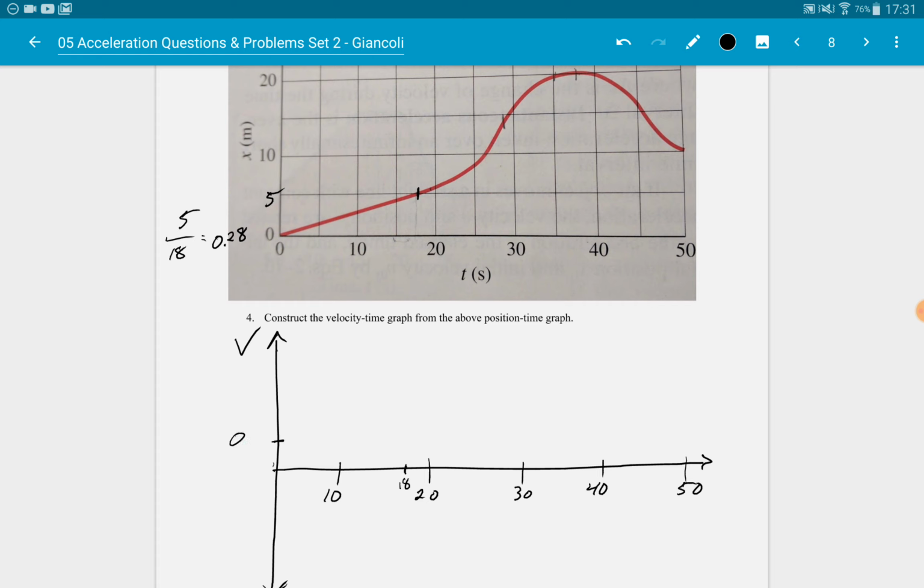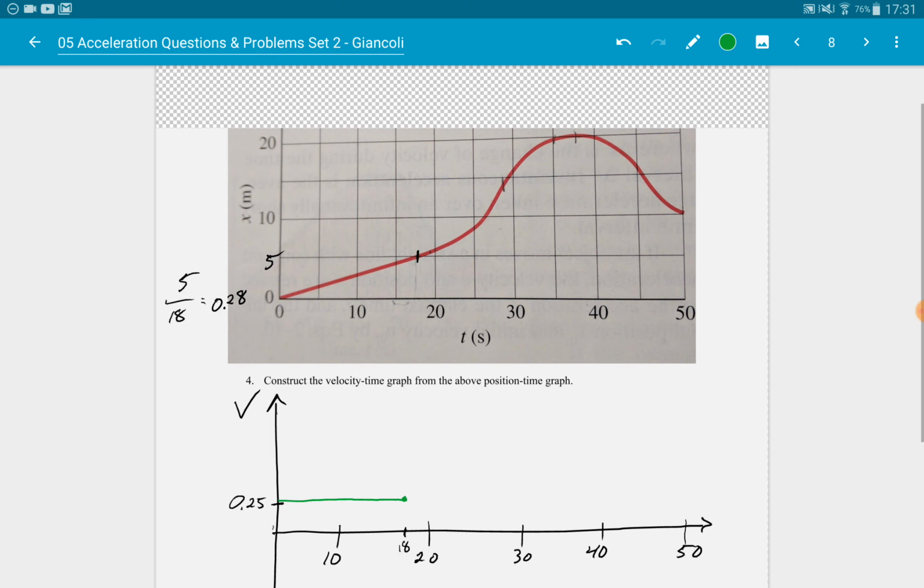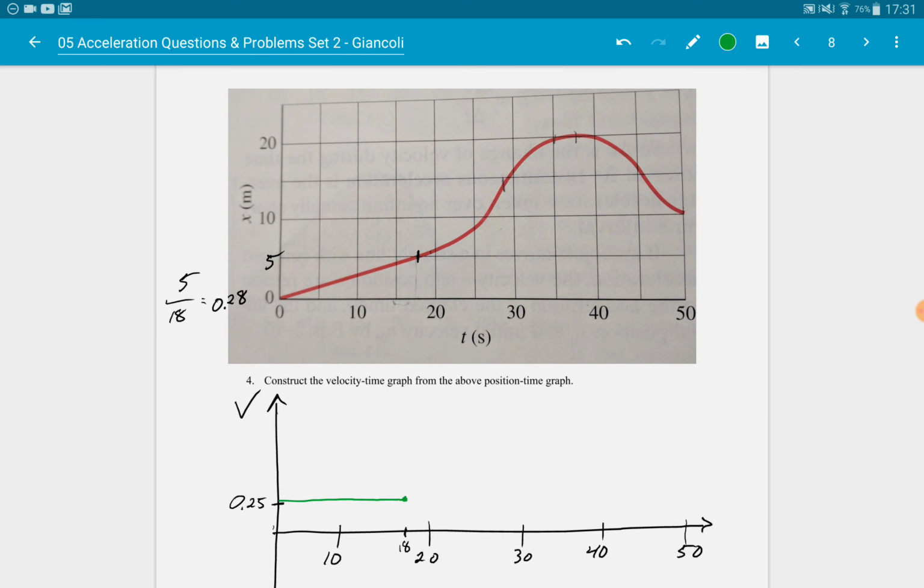So if this is 0.25, then just above that, right about there, the velocity is constant. Well, I should make that a different color. Velocity is going to be constant to there. So that's supposed to be a horizontal line. Stick with me. So I'm going to try and graph the things that I do know for sure, and then maybe I can fill in the other things along the way.